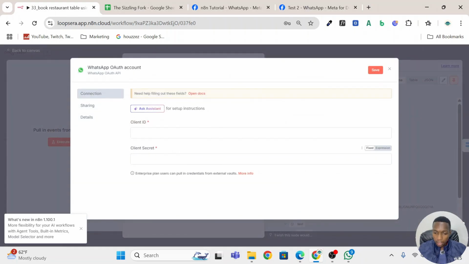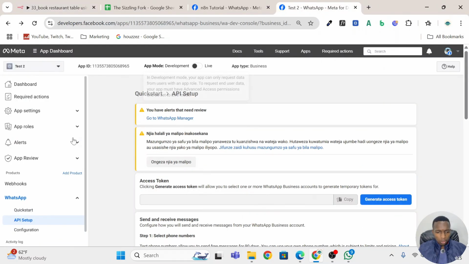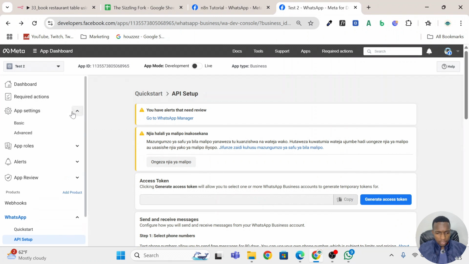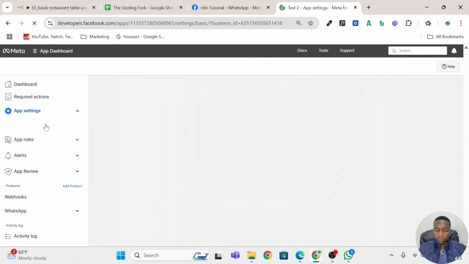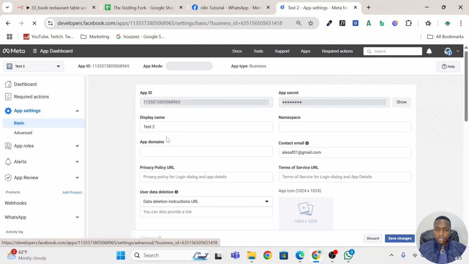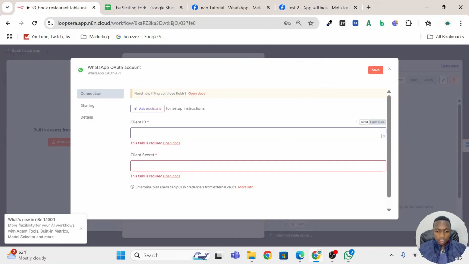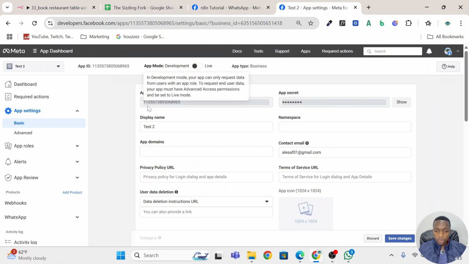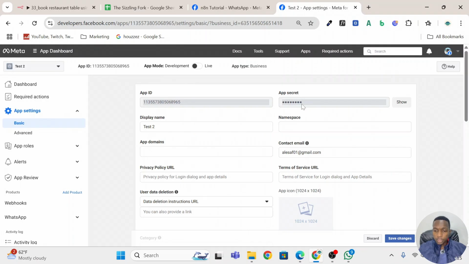Now you'll need a client secret and a client ID. So to get this client ID and client secret, you are going to go back. You're going to click app settings, and you're going to click basic. And for the client ID, it's going to be this app ID, and the client secret is going to be this app secret.